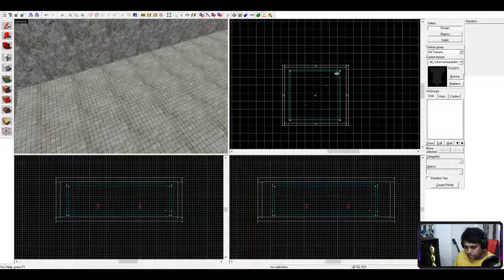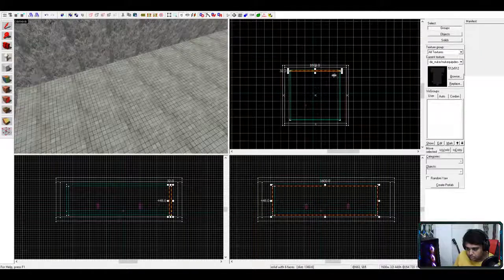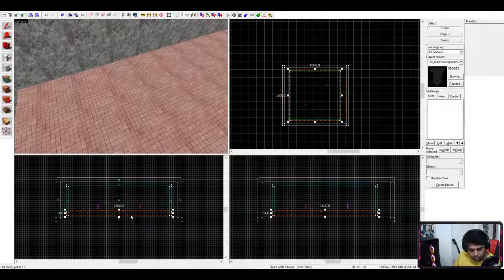Okay, this entity doesn't matter where it is, or does it? Okay, let's just try and move it to the middle. Okay. Now the floor has to be smaller in size. These are walls. Where's the floor? This ought to be the floor. Yes.